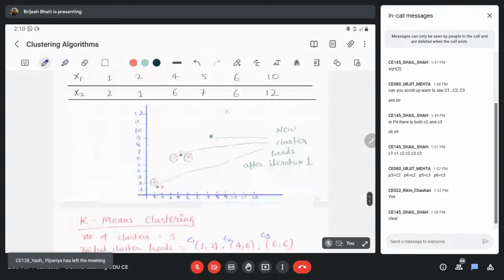Sometimes it happens that a data point is at equal distance from both clusters. And if you choose to make a random assignment, then iteration after iteration, it can jump from one cluster to another, and your algorithm may not stop at all. So these are the cases which can make the algorithm take more iterations. But that we can decide. That is easy to decide. If you see that the cluster heads are changing, but just switching between the previous and next value across iterations, then you can make the algorithm stop.